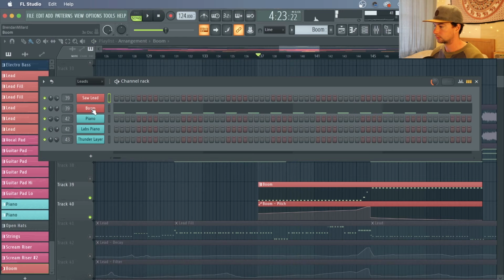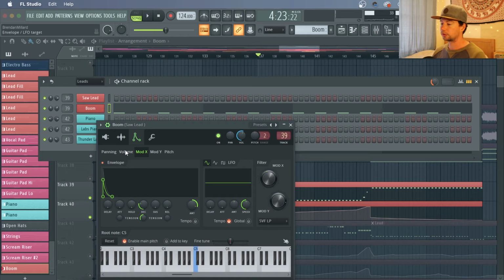And then the last one here, this is just a sine wave. And I changed the volume and filter envelope to look like this, and the pitch, and then just automated this bit here. So at 50% it does nothing, or 0%, then you can go up or negative. And that's just how I automated it there.